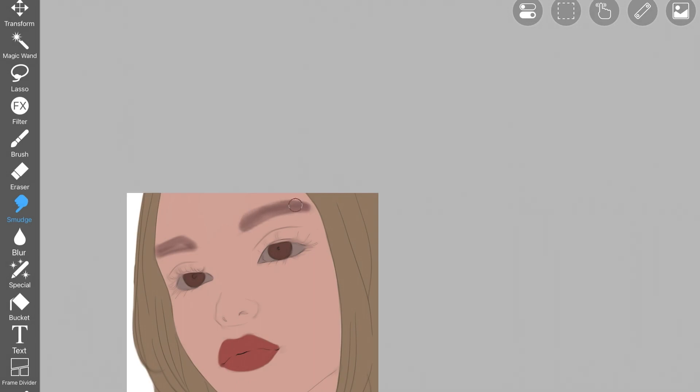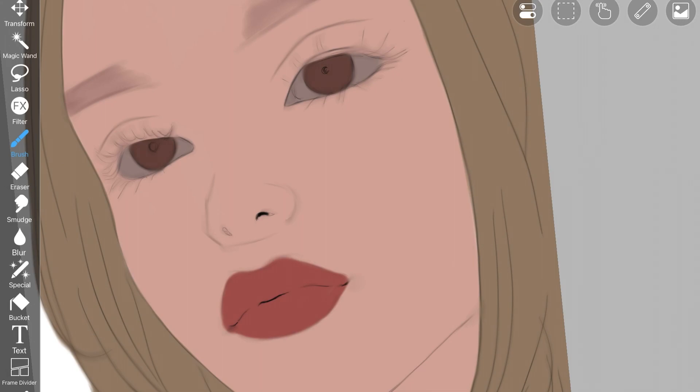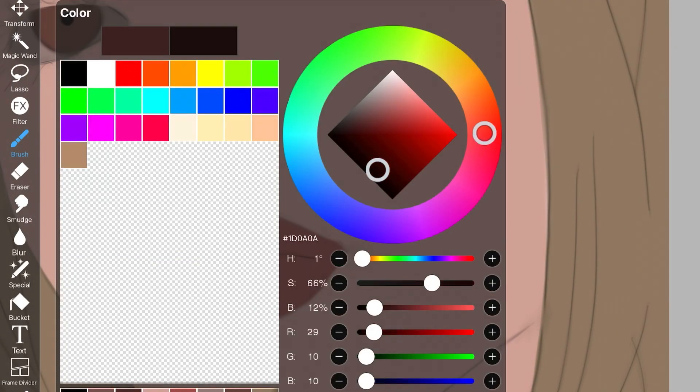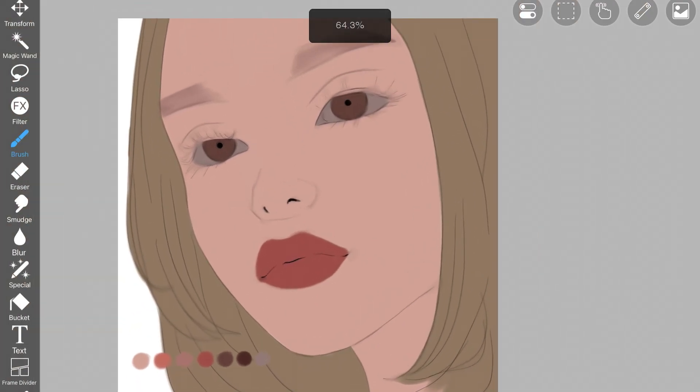I also added some color for the eyebrow — I wanted it to be light, so I blended it out with the smudge brush and erased a bit because it was looking a little too much. Then once you have it all ready, pick up black and add it wherever needed, like nostrils, between the lips, and the pupil. This will guide you later in the process as to how much shadow to add.